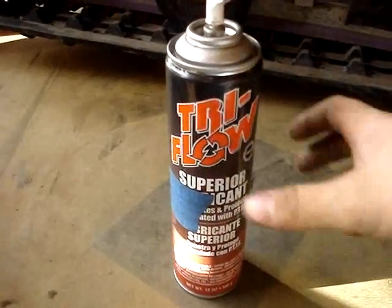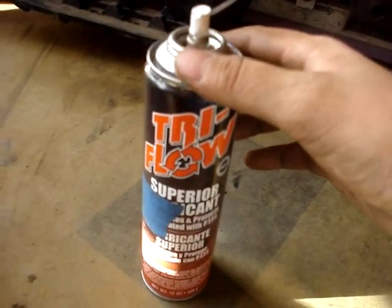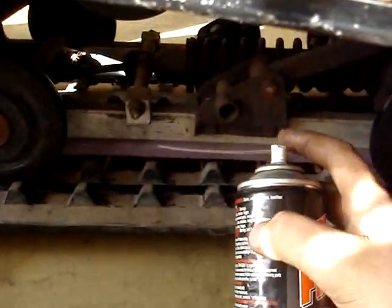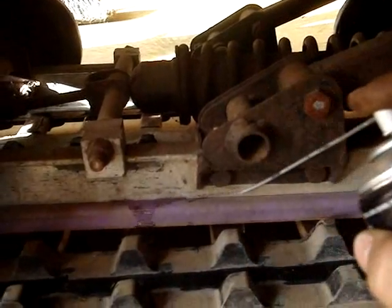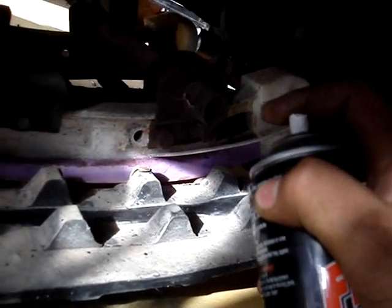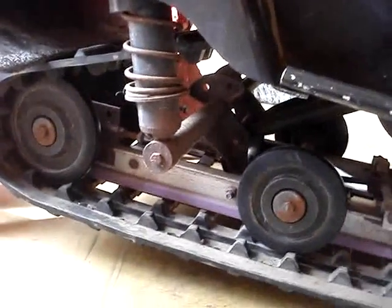Something that I found works real good for getting those off of there: take some lubricant spray stuff. This is Tri-Flow. You could use whatever, WD-40, liquid wrench. But just take it, and right here, it'll seep down in it. Just spray some along there. It gets in there and lubricates it so it'll slide off easier. Especially up here on the bend, because that's where it's on there, the back. And then you got to take and pull her out.